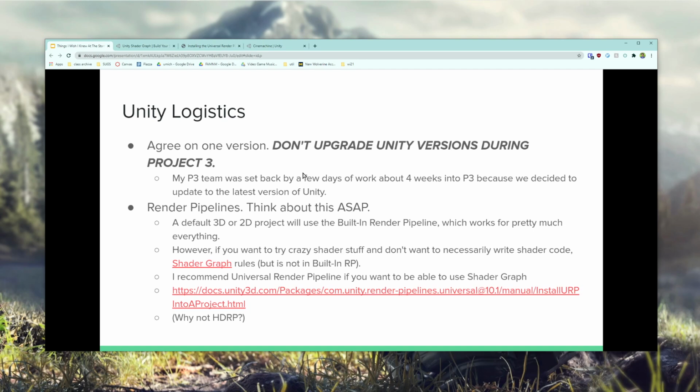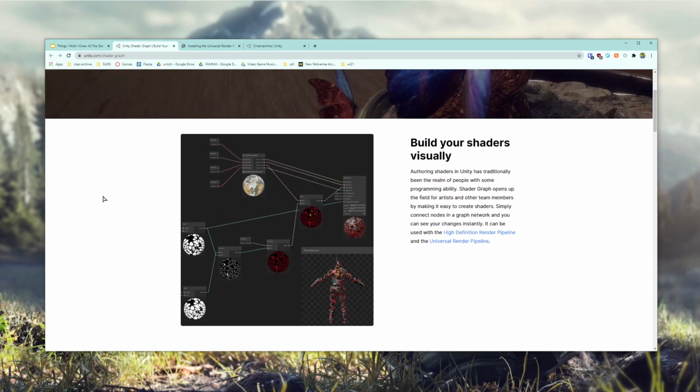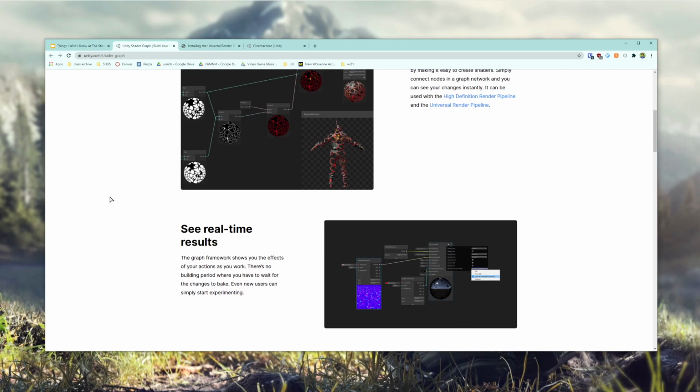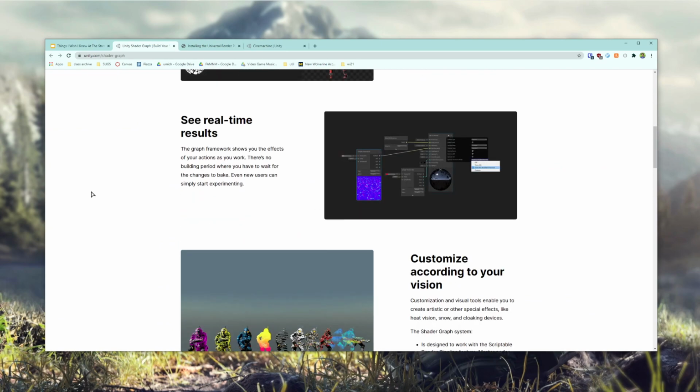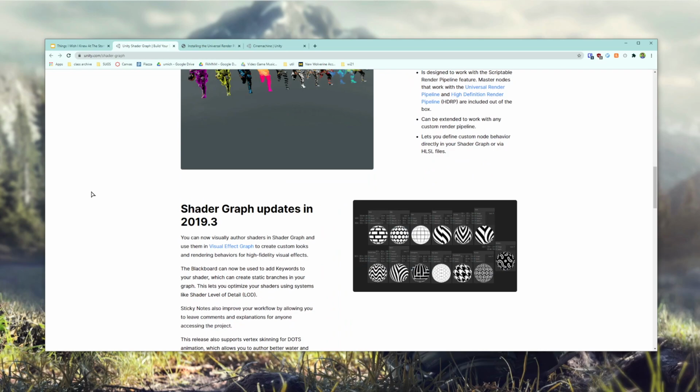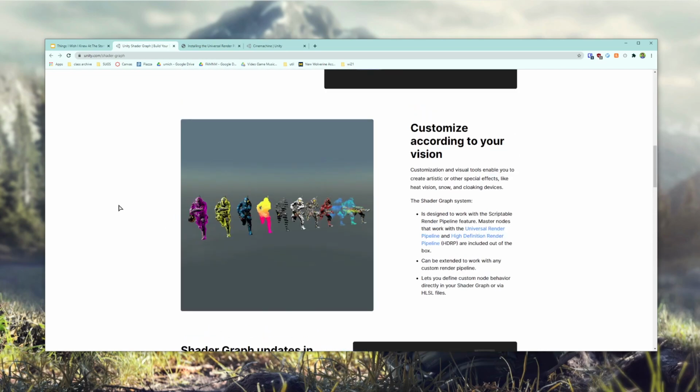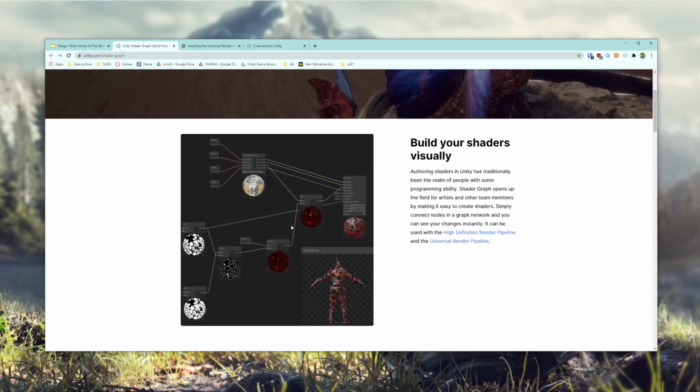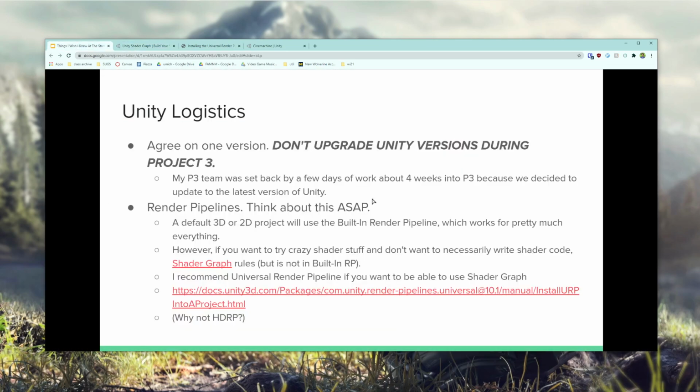But if you want to do juice, theming, or professionalism, you want to use Shader Graph, which is Unity's system for writing shaders without code. You can essentially write shaders as nodes on a graph, and each node is a different effect, and then you can apply a bunch of effects all at once together and create really high quality materials. You can't do that in the built-in render pipeline.